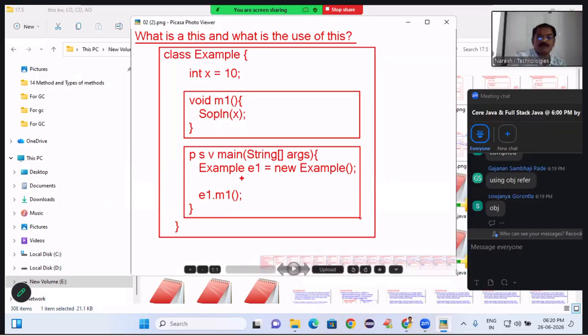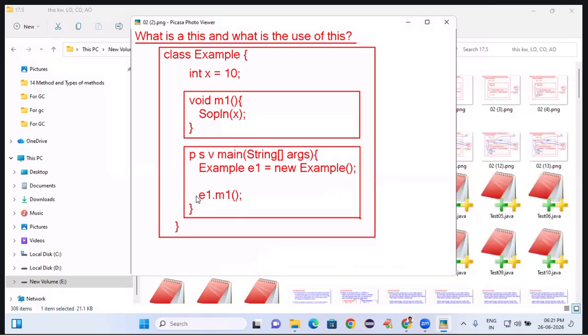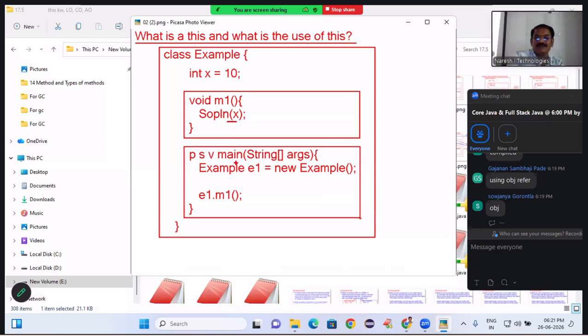Now the second question is, sir, you call M1 by using E1, okay? How can this E1 be substituted here? If you want to access the X variable from an object, you must compulsorily write the object reference, E1 dot X. But I have not written anything here. How can it be read from this object? Powerful answer, super answer: automatically. Automatically, this E1 is substituted here. How automatically? The secret is, implicitly the compiler will use one special keyword called what?